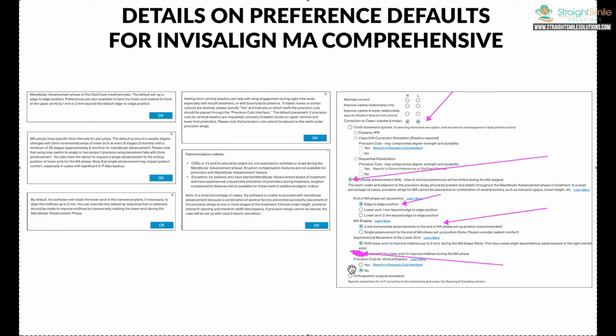I don't love the idea of this MA appliance on a mouth breather. So they do have a way that you can put precision cuts in and loop elastics at nighttime to keep them from opening up or to help them keep it in their mouth. Kind of makes sense. I certainly would never use it on a tongue thruster. I can see you doing this on a mouth breather. However, I think there's so many better appliances for mouth breathers with small lower jaws. I'm not loving this at all.